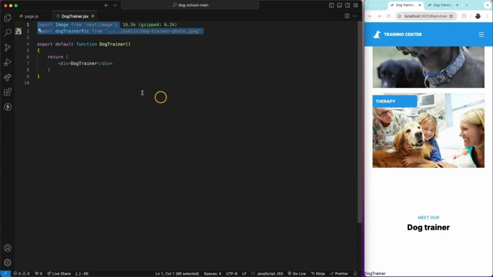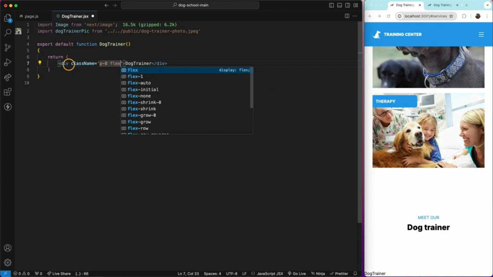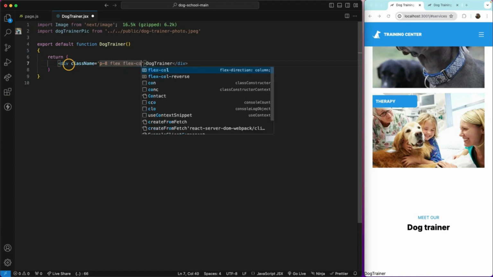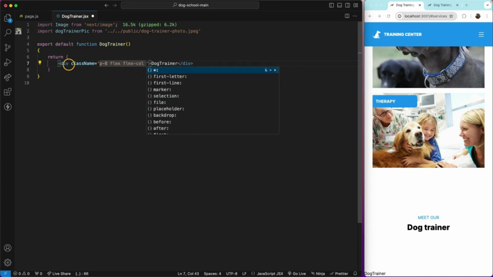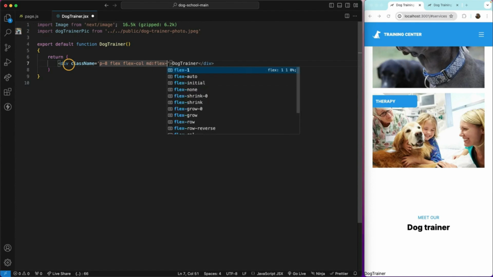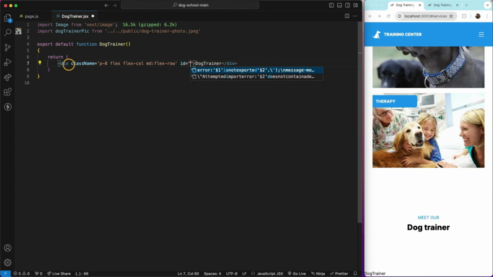Okay, so let's start by styling this outer div. I want to give padding of 8 to all sides, flex col, and on MD I want to change this to flex row, and I want to give the ID of trainer so we can navigate to this section, and we can test this also, and we should test this one and the other sections to make sure that it's all working.